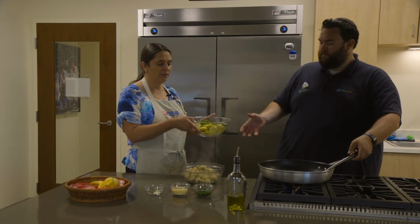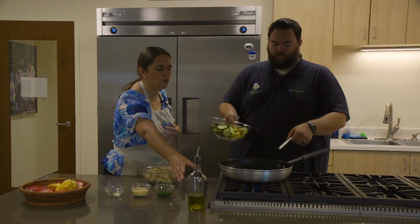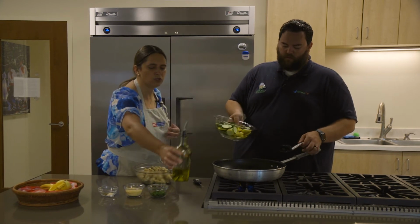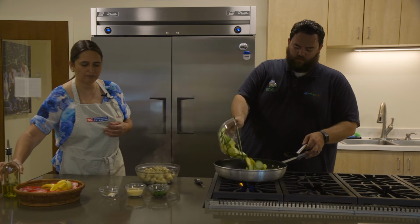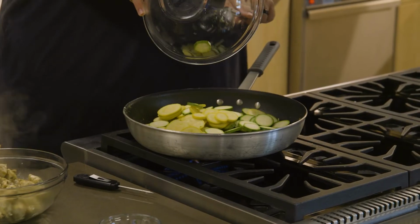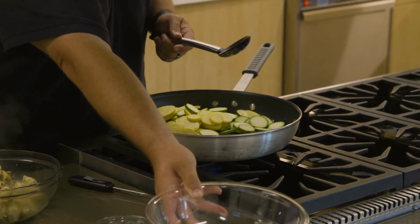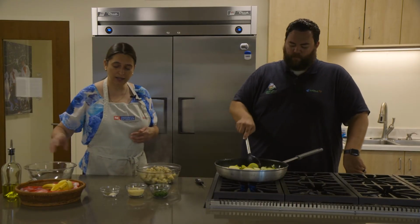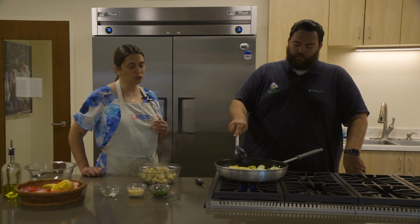So now it's time. Let's add a little bit more oil. Okay. So that's what I said, that you need to reserve a little bit. And remember, squash and zucchini cook really quick. So this is going to depend how you like it.